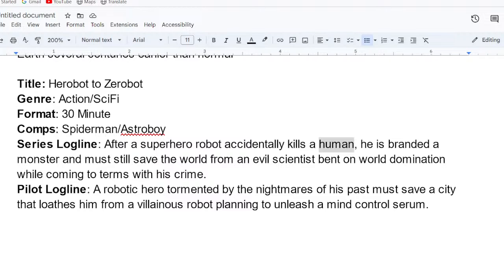Okay, so this feels a little less like a pilot logline because you skipped over the inciting incident, which is at the front of your series logline. It's the accident, right? So he doesn't start the show tormented, does he? He does. I'm thinking that throughout the episode, he'll have these flashbacks where you'll see wanted posters for him, crime of murder. Oh, you're saying that happens before the show starts? Maybe? I've seen shows do that before, where the first episode isn't exactly where everything began.